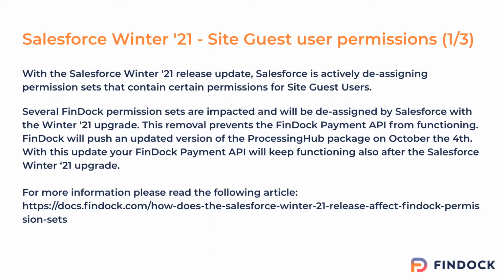In order to make sure that the FinDock API works as is, not only now, but also after the Winter 21 upgrade, FinDock will automatically push an updated version of the processing hub package on October the 4th. So we will do a hotfix this Sunday, where with this update, your API will keep functioning also after the winter upgrade. We have written a very detailed FAQ article on our knowledge base with the link here in the text, outlining the changes that we've made and the windows that we're rolling it out.